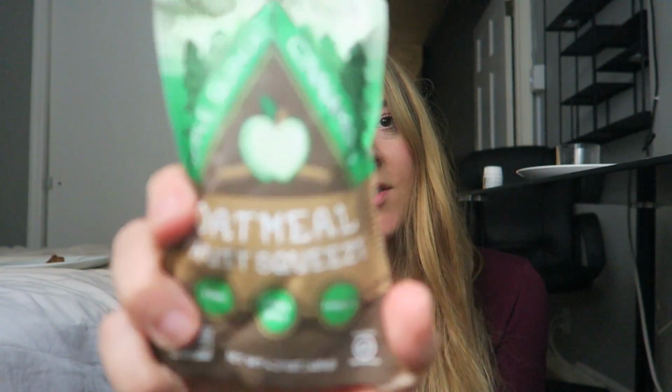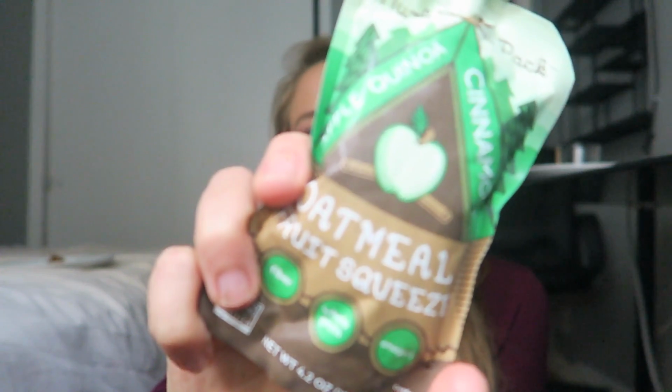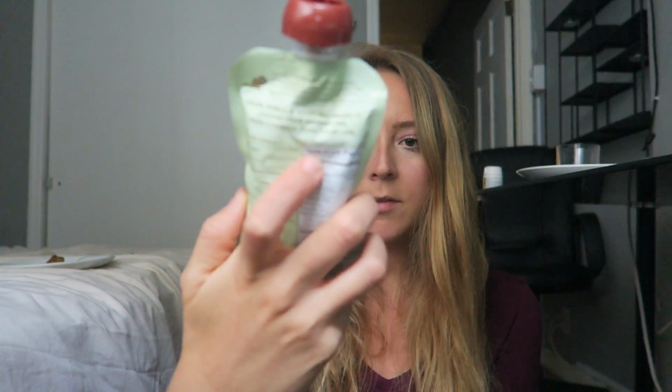All right, so the last thing that I got, you guys might be like, oh, that's not really that gross, but I kind of think it was. So it's this oatmeal fruit squeeze. Who puts oatmeal in a pouch like this, you know? Like, it's kind of genius, but it's kind of disgusting at the same time.